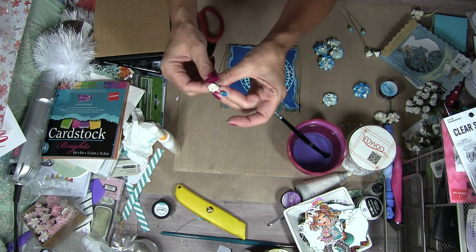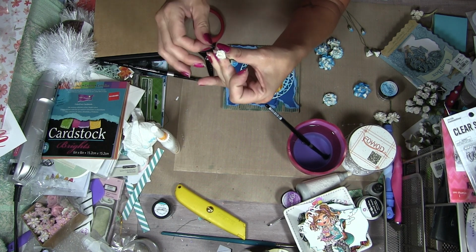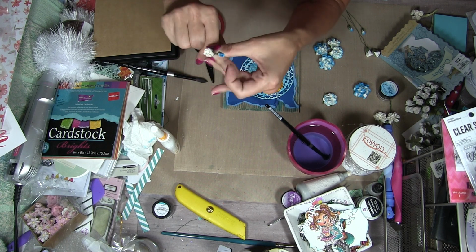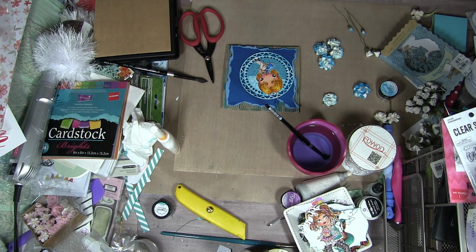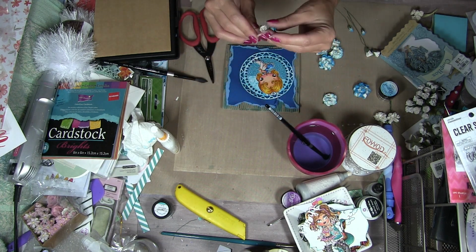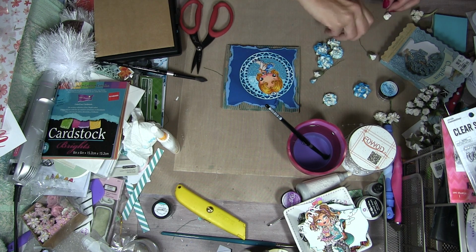So these I'm just gonna take and do a little twisting how I want these, and I'll wrap that smaller wire around just a little bit, and I think I want to pull it up just a hair. And then I'll snip off the end because I don't need that long of a tail. I just need a small tail. So I'll snip it right about there so we can tuck that under. And I'm going to do the same for these two.